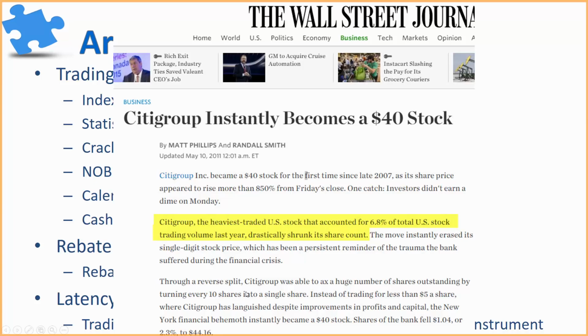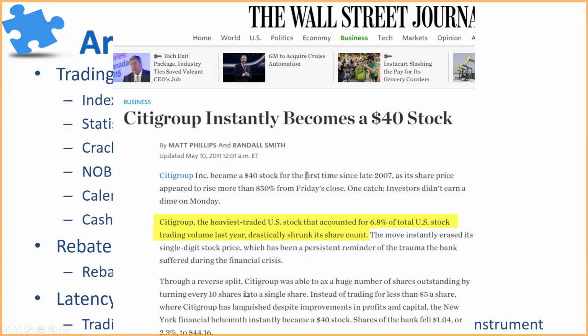Now, rebate trading is a form of arbitrage, and with that, traders get paid a small fee if they put a limit order into the market and it gets filled. Then once they've got filled, they get their fee. They've just got to try and figure out how to get out of that position so they can keep the fee or maybe make a one-tick gain.